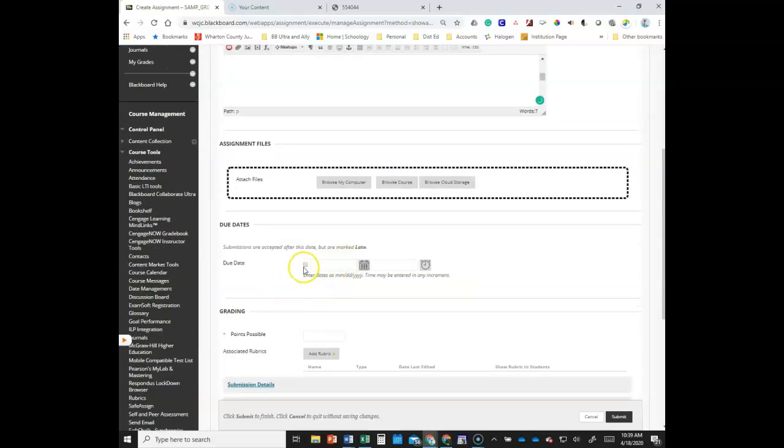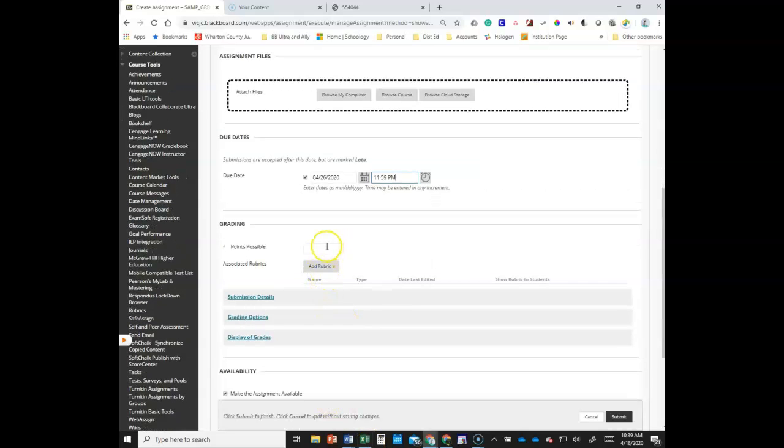All right, now the key here is when you set up an extra credit assignment, you do everything the same. You give it a due date, whatever that due date might be. So we're going to say it's the 26th at 11:59. But this is the key. You make it out of 0 points. So this is not going to go into your formula.